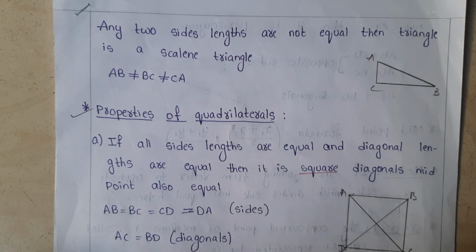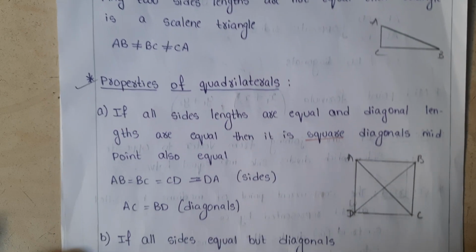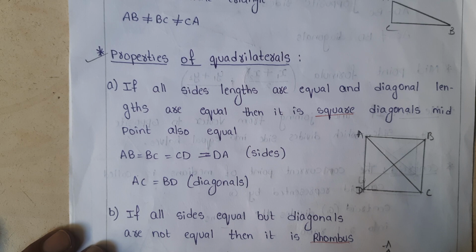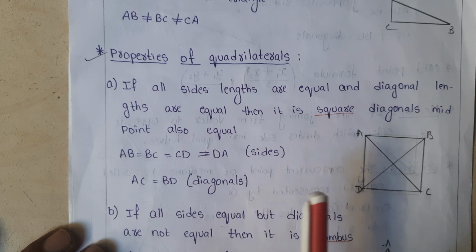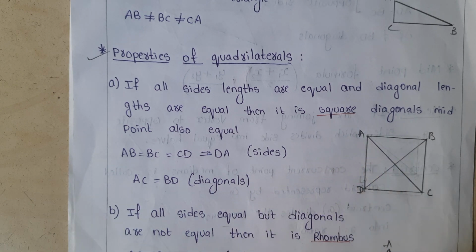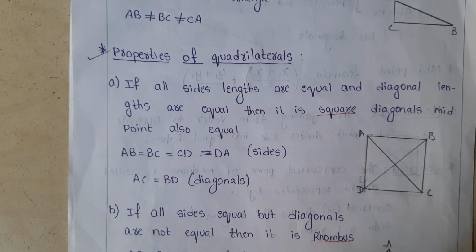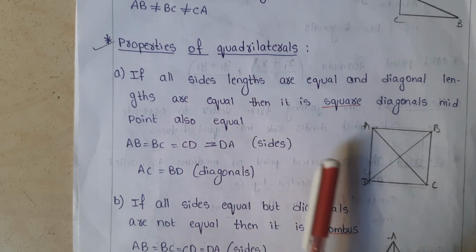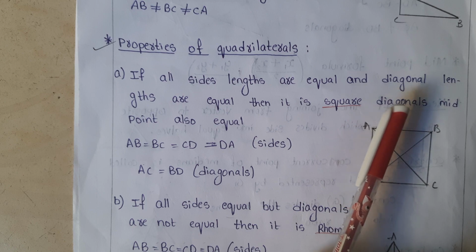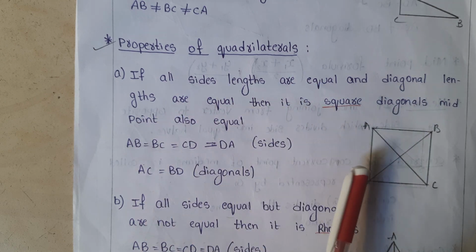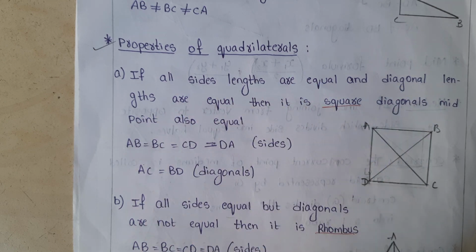Properties of quadrilaterals. Based on quadrilaterals, the length of sides I shall explain in another video on the basics of this. So first of all you need to learn some of the contents of quadrilaterals. If all sides are equal in length and their diagonals are also equal, then it is a square. Suppose in rhombus and square both sides are equal.